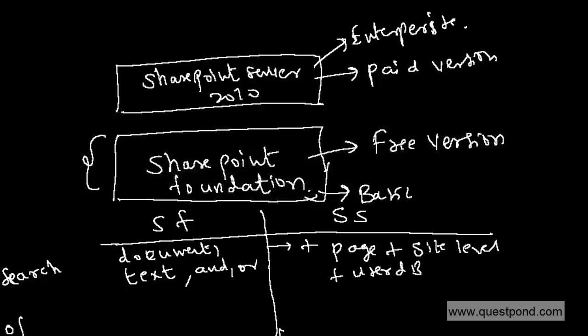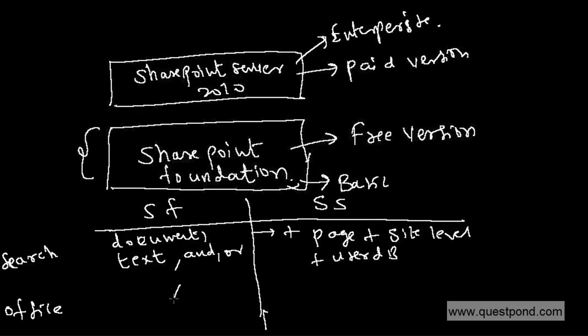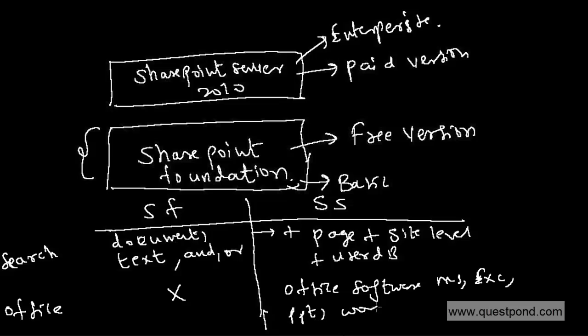The second point is Office integration. In SharePoint Foundation, we don't have a great Office integration actually. We have only very basic ones. You can view the document in Excel, etc., but it's not tightly integrated. But in SharePoint Server, you can connect to the SharePoint Server by using Excel, Access or PowerPoint, etc. All Office software can act as a direct client to your SharePoint Server. So you can use MS Access, Excel, PowerPoint or Word to connect to Microsoft SharePoint Server. That's one big difference between SharePoint Foundation and SharePoint Server.